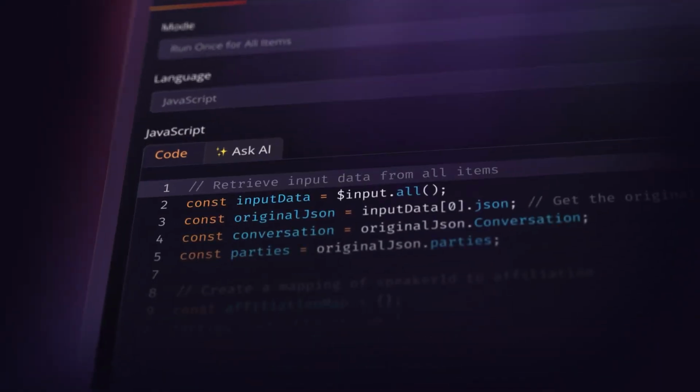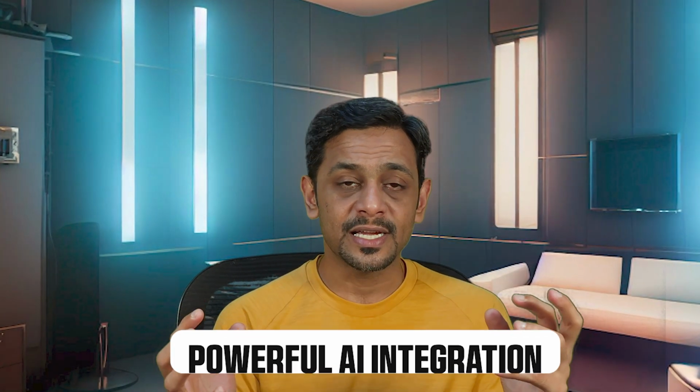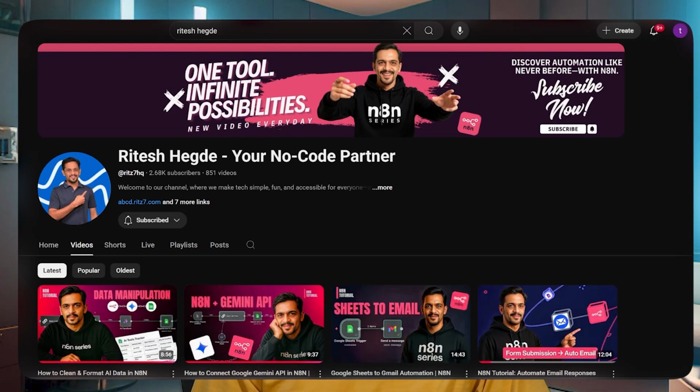While the concept of automation in Zapier or N8N remains the same, N8N has way more flexibility. It gives you multiple options of triggers and of course multiple options of actions. While N8N does not have as many integrations as Zapier, it has powerful AI integrations, which make it even more powerful for business automation. You have just started the N8N series, and if you have never tried this before, please do watch the series because we are making it very, very simple for anyone to watch it and implement the same things so that you can automate your own business processes.